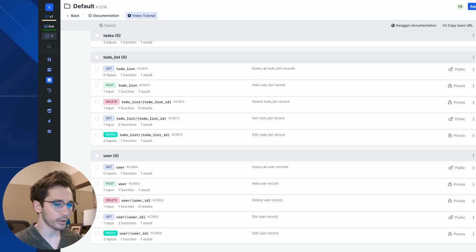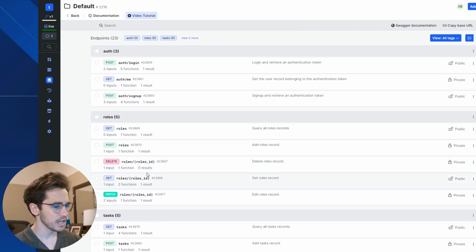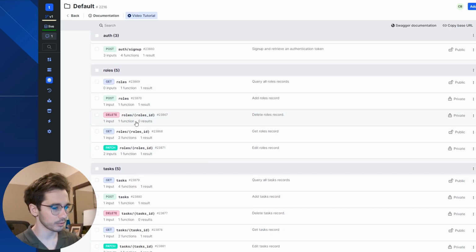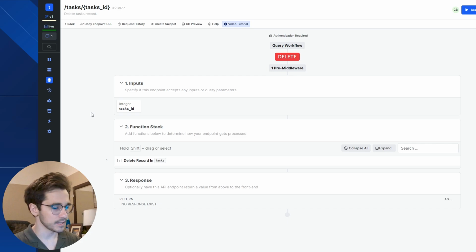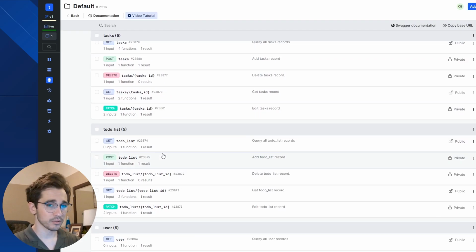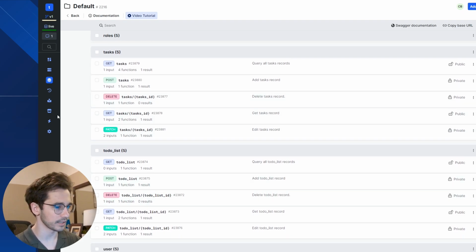After ensuring all of my endpoints that need to be authenticated are authenticated, I want to focus on what information is needed for them. If we look at our post, our delete, or our patch, we can see that we're passing in our to-do list ID. And then for our users, our user ID, for our tasks, our task ID, for our roles, our role ID. So we have the ability to look at our endpoints here and say, okay, this information is going to be required for this endpoint, and this information is going to be required for this one, and so forth. So knowing that we're looking for certain information, such as our task ID that's passed into these endpoints, we can segment our logic or add a conditional that says, is it either a task or a to-do list that we're looking to process?